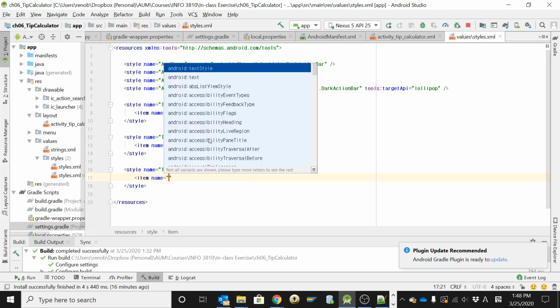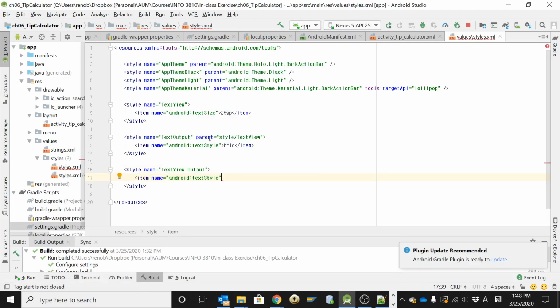Item text style is bold. Okay, so I have the same attribute, although the names are different. Text output and text view dot output, right? And the way of defining children styles is different.